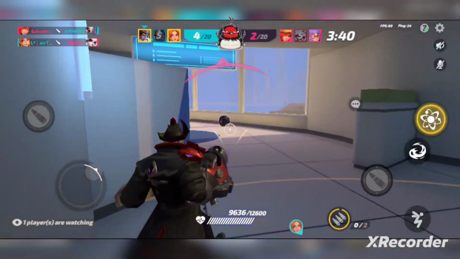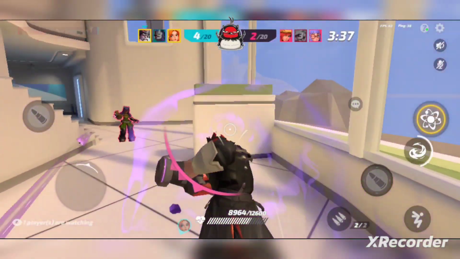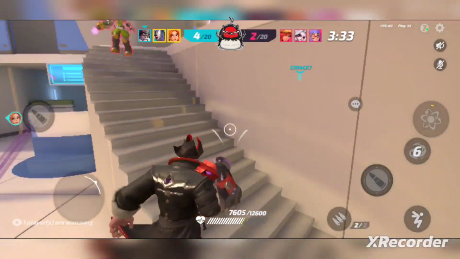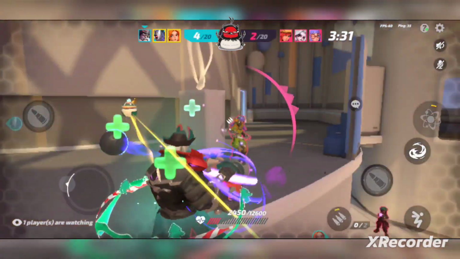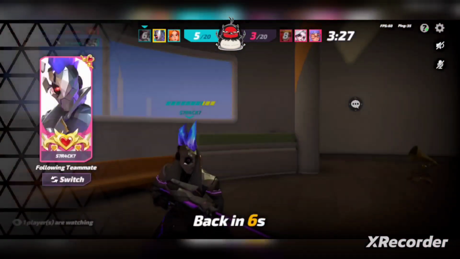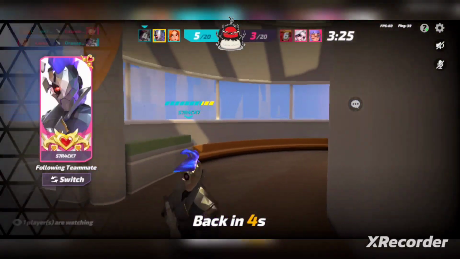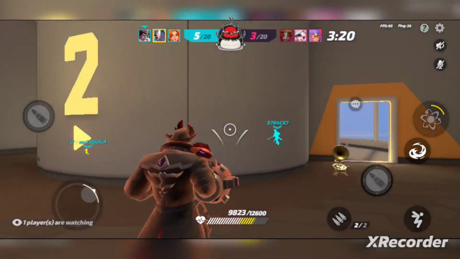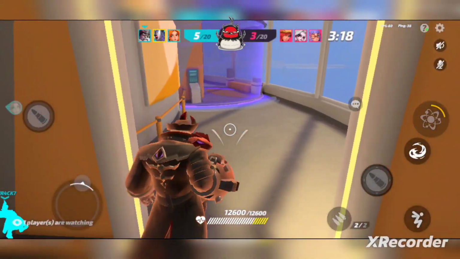Alright, we'll use our charge to see how much we can... Oh, we almost got it. Cling on to something. Looks like I used his ultimate, so I actually didn't mean to use his ultimate there. We're probably gonna die since I did that. Yeah, so I was not trying to use his ultimate at all. So basically free damage for them. He's pretty cool. I like his gun.